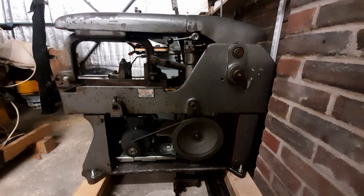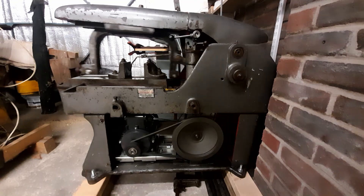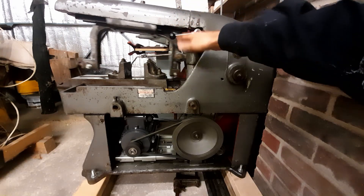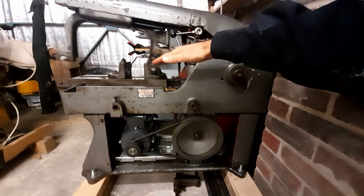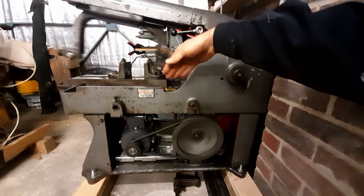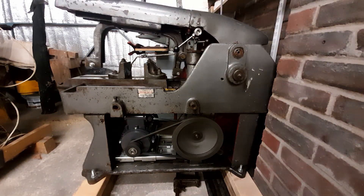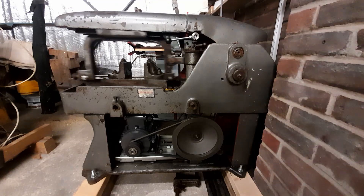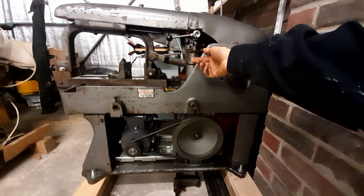If I just pop the sleeve into this position, you'll see it's going to lift. I won't let it lift all the way, but as you can probably guess, it does. I haven't got a blade in here at the moment, so it's a bit of a pointless exercise. But if I were to press this lever, it would go down, come to the material, the blade would come to the material, and once it's cut through, this stop is going to push that lever off. I can easily adjust that, and you can also adjust the rise and fall rate as well — as you can see, that's a little bit more aggressive, coming up more quickly.